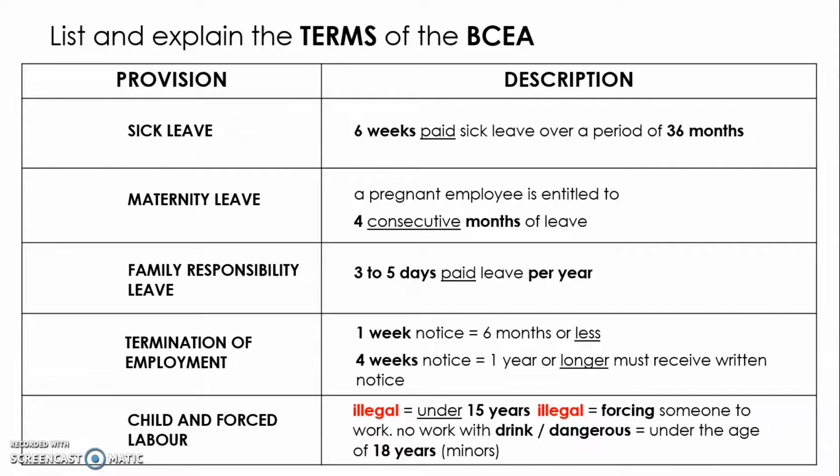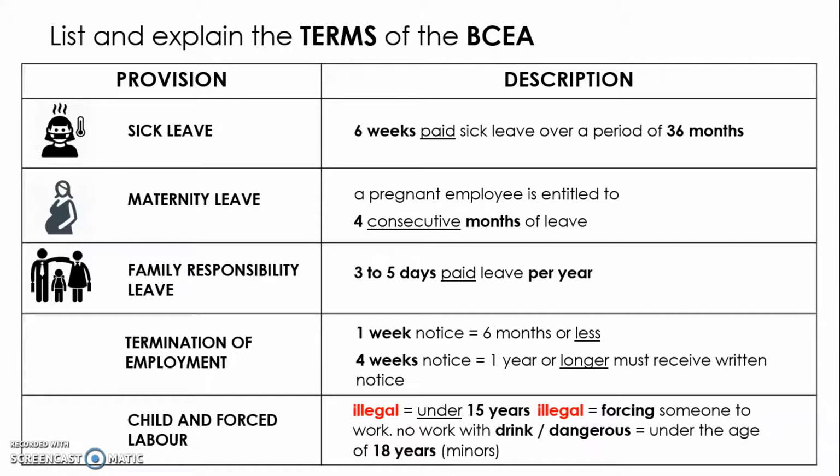Let's look at some key images to help us try and remember these facts. Our first image with regards to sick leave is somebody that has a high temperature. This person is also wearing a mask. Hopefully this image will remind you of sick leave. Our next image is maternity leave. Over here in this image, you can clearly see a pregnant employee. Hopefully this will remind you that the BCEA provides for maternity leave.